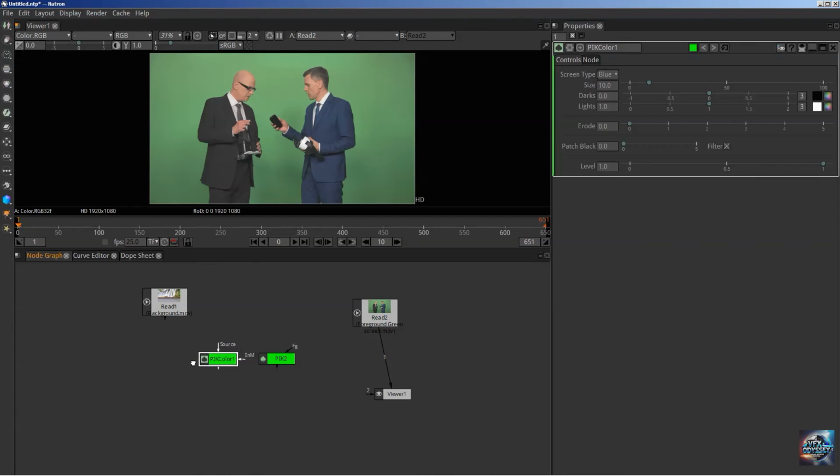So pick color is acting on behalf of your clean plate if you don't have it. Again, it is not a reason to say, well, yeah, I've got pick color anyway, so we don't need the clean plate. Clean plate is always the best. There is nothing better than reality when it comes to getting a clean plate, because pick color now is going to recreate your clean plate if you don't have it. This is how they work. Pick color is only here to tell you, okay, you don't have it, no problem. Well, we wished you had it, but I'm going to do it for you.